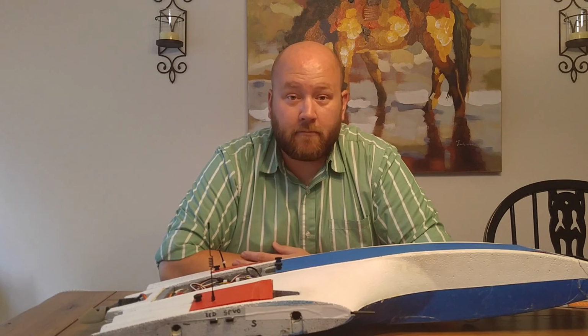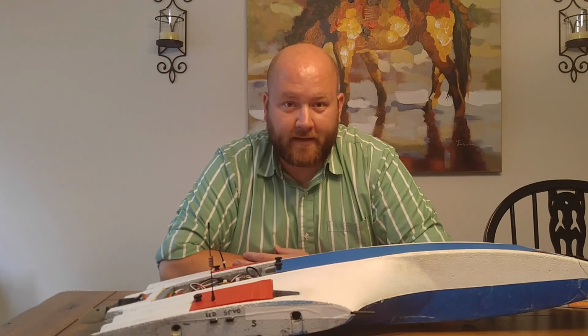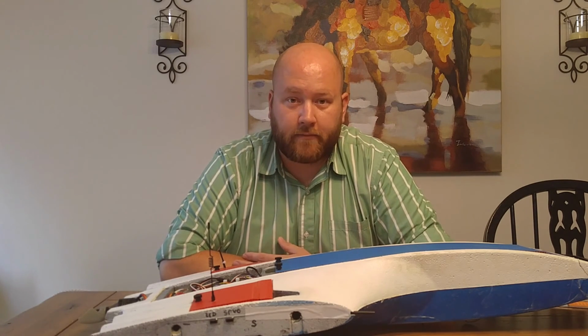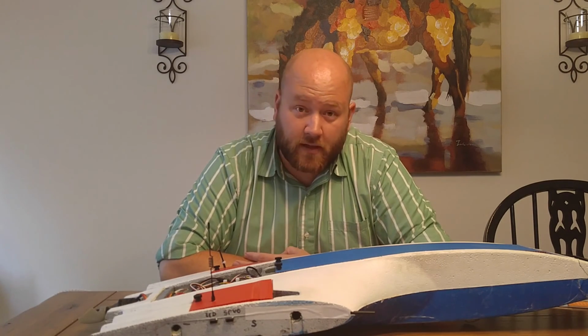Functionally, it's the same. It works the same. It's just less clutter in your plane. It wasn't that huge of a deal to begin with, but it's good to see them integrating and having fewer components that you have to purchase. So that's a cool feature I like.